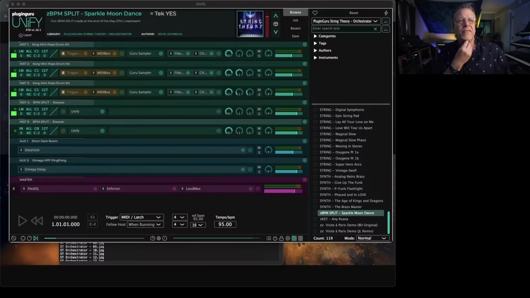So we go over here to Unify freebies, Unify full. Oh wait, that's not Unify Library. I need to be freebies, Unify Libraries, String Theory Orchestrator. Okay, so this is now going to be called a different name because we have this whole bunch of other stuff. So this has the demo song and 2 additional patches. So this is String Theory Bonus version 00 because it's the first version.